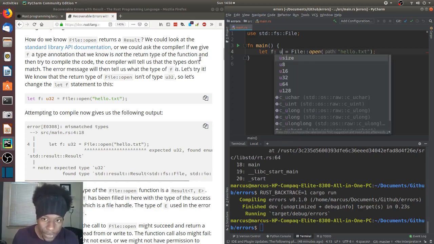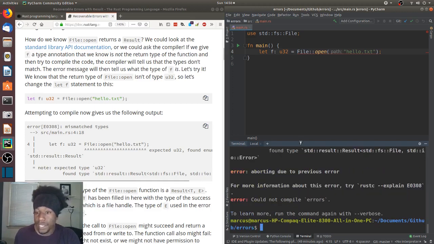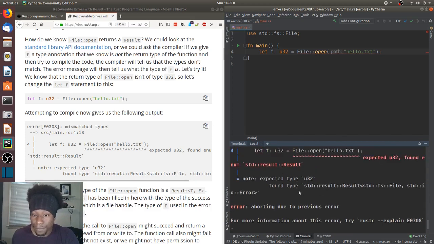Basically what we're doing here is trying to figure out the type of f, right? We can assume that our editor didn't tell us. We can assume that we did not know. And if we had to try to discover it, the route that they're suggesting is set the type of f to something we know is invalid, and then ask the compiler by trying to compile the code. So seemingly, if we do cargo run, we don't need a backtrace. We're going to get an error that's going to tell us the type.